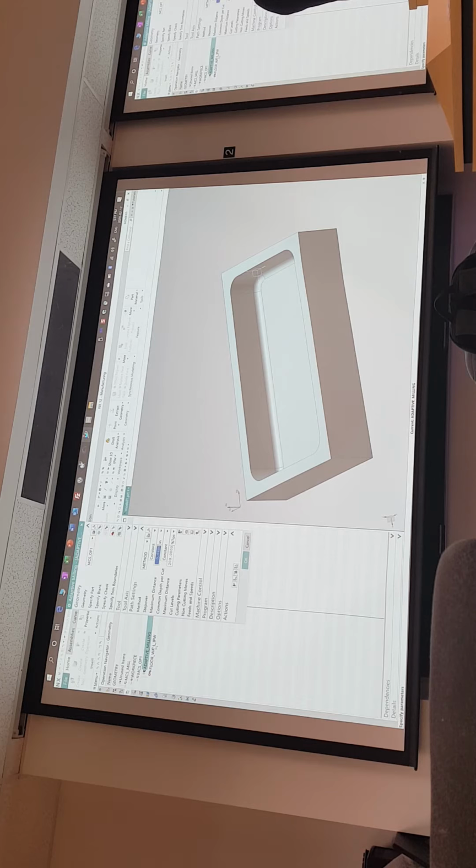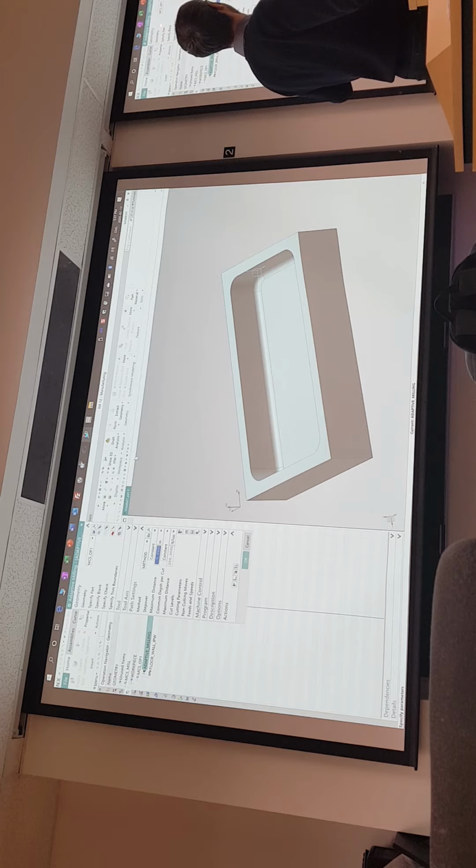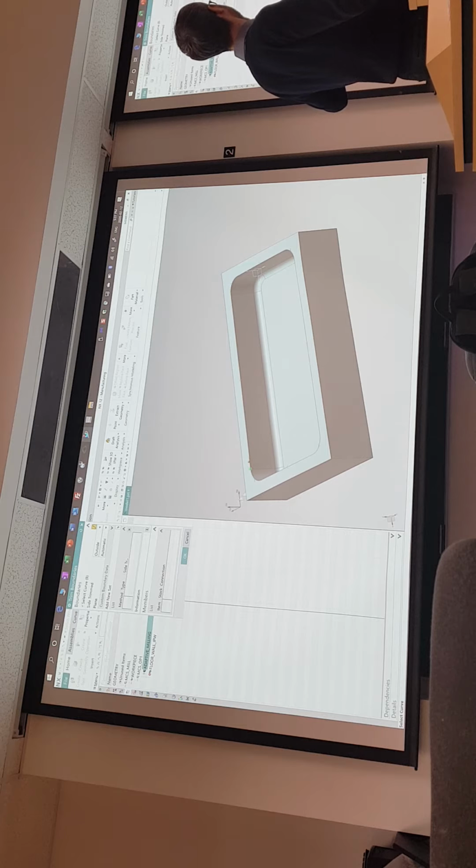So in adaptive milling, we pick the coordinate system. Because we're working with this workpiece, the part is already predefined. And then you can also specify the boundaries of what you're cutting.